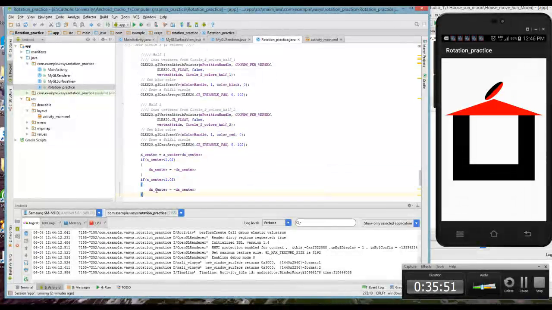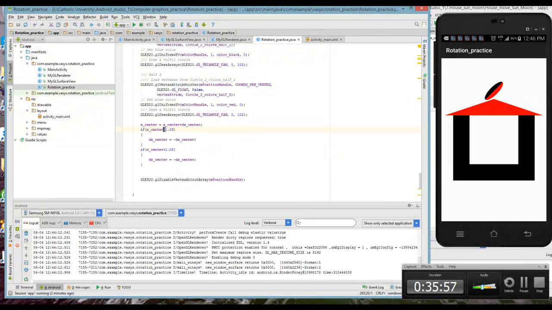And one more time, when the center became bigger than 1, change to minus. If center is less than minus 1, change to minus center. Okay, so the circle has to go here and here.